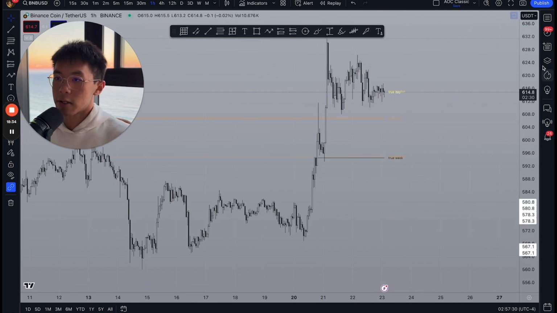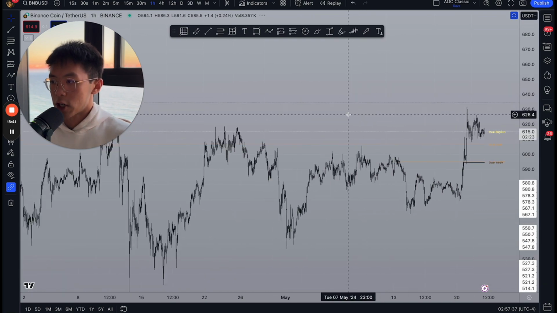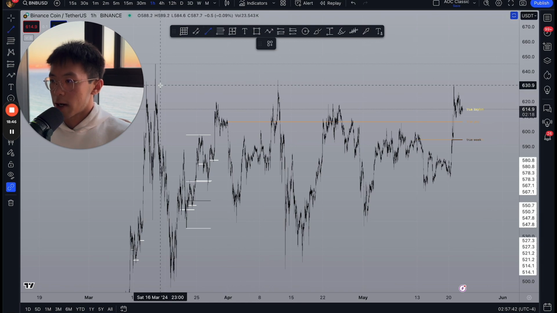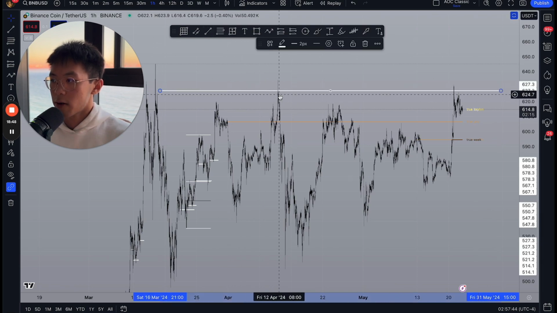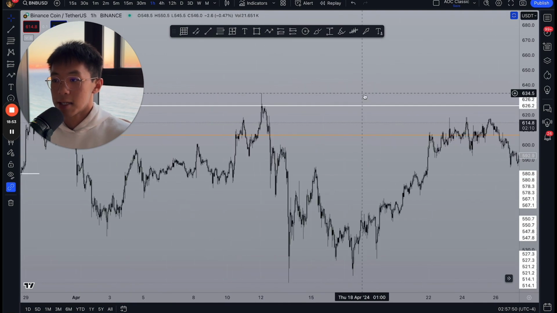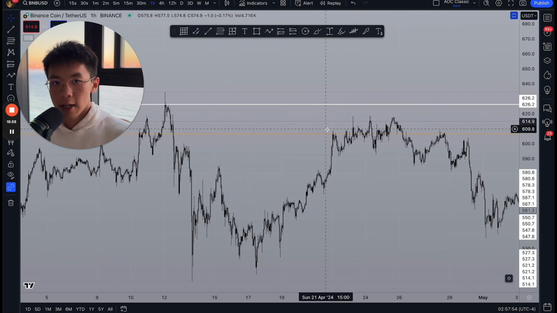Now, just to give you another example on how to mark out your higher time frame key levels, I'm just going to hop onto a random chart. Let's say BNB. So I'm going to be doing this on the higher time frame, which is the 1 hourly chart. Same thing. So I can see that one of these higher time frame levels has just been taken out, which is right here. Remember, these key levels, by the way, just in case you might be getting confused here, are simply liquidity levels, right?